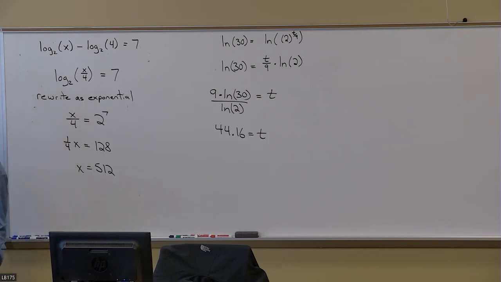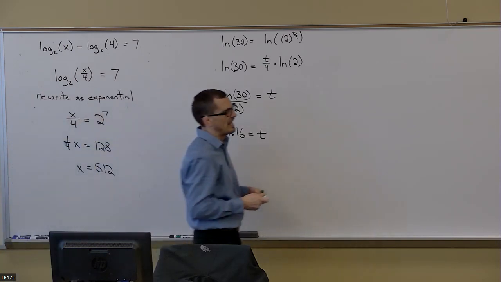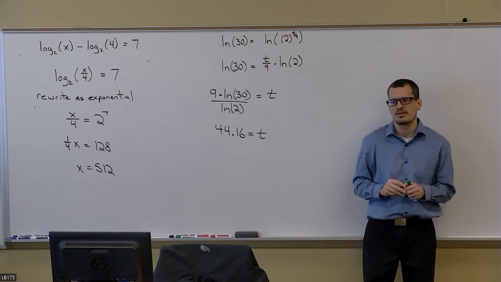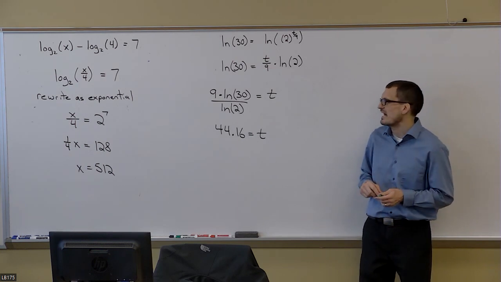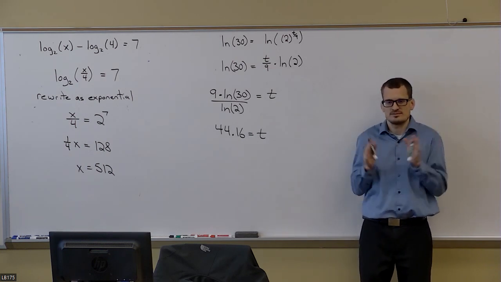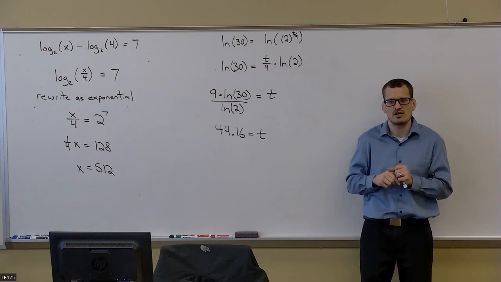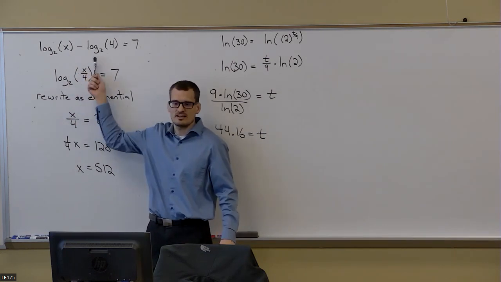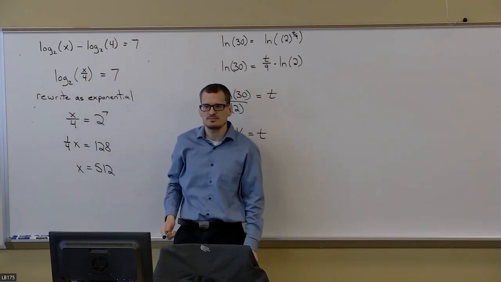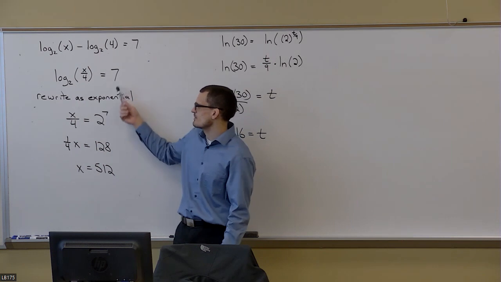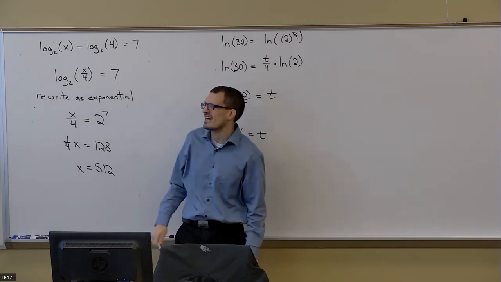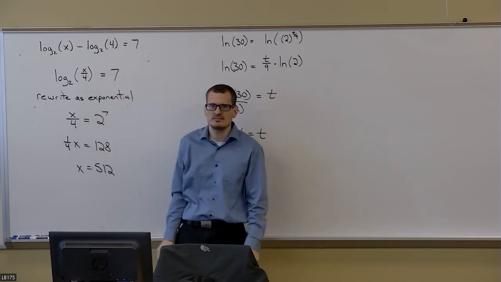Okay. So if I ever have to solve a log equation that has a variable inside of a log argument, the way to do that is to create as simplified a version of the log as I can. We did a lot of these last time, simplifying log expressions. And then rewrite it as an exponential. You're not gonna have a lot of those, but they do exist.